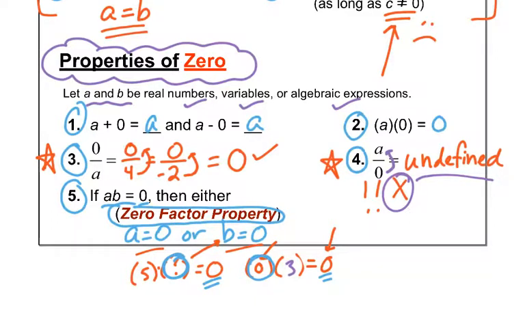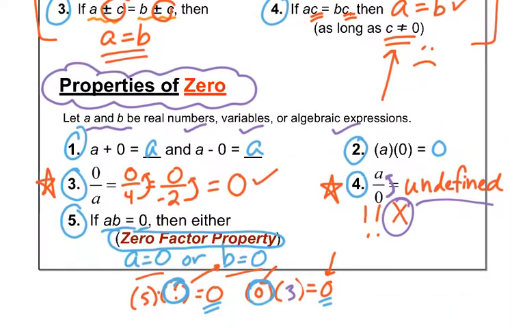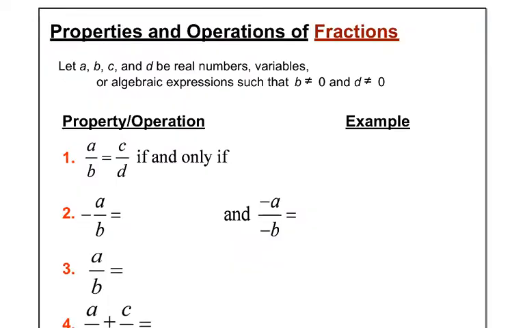All right, so now you know how we can deal with properties of equality and properties of 0. And the last big thing we need to talk about is, how do you play with our friends, the fractions? How do we add, subtract, multiply, divide, and so on? So again, stuff that we've done from algebra and pre-algebra days, but it's really good to bring these back. All right, same rules apply. A, B, C, and D are real numbers, variables, algebraic expressions. And as you'll see later, B and D can't equal 0. And again, you'll see why.